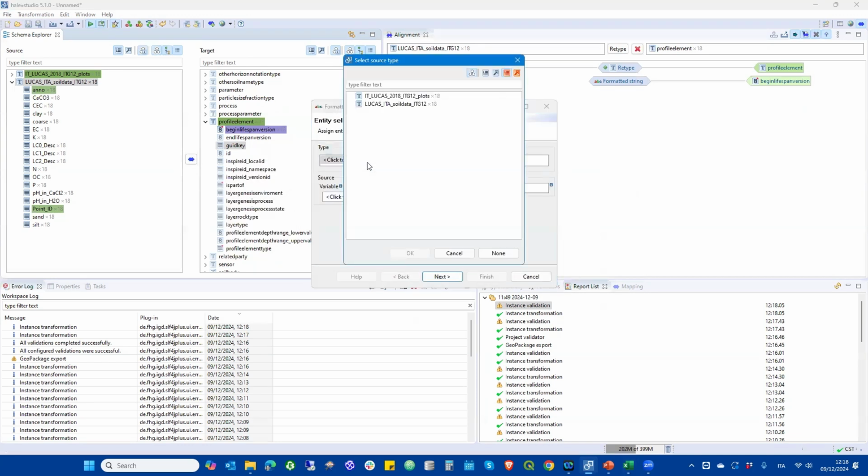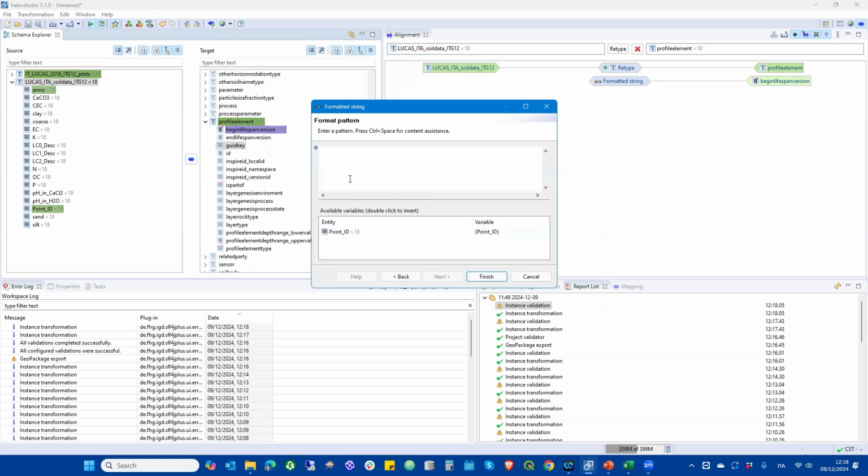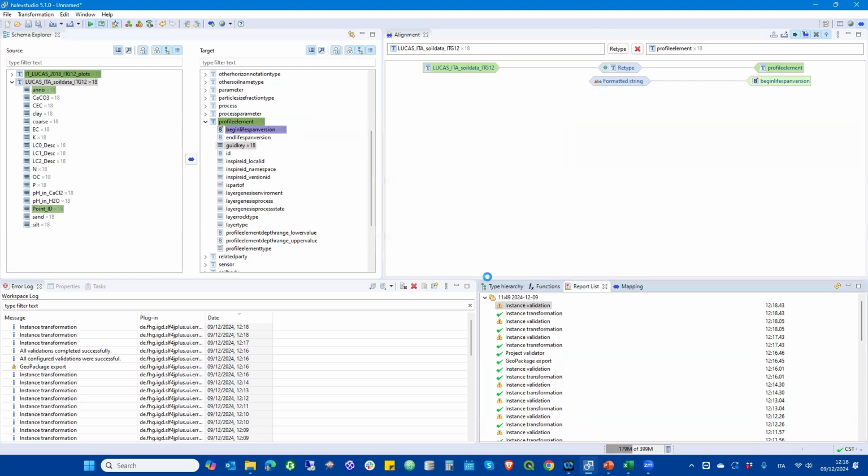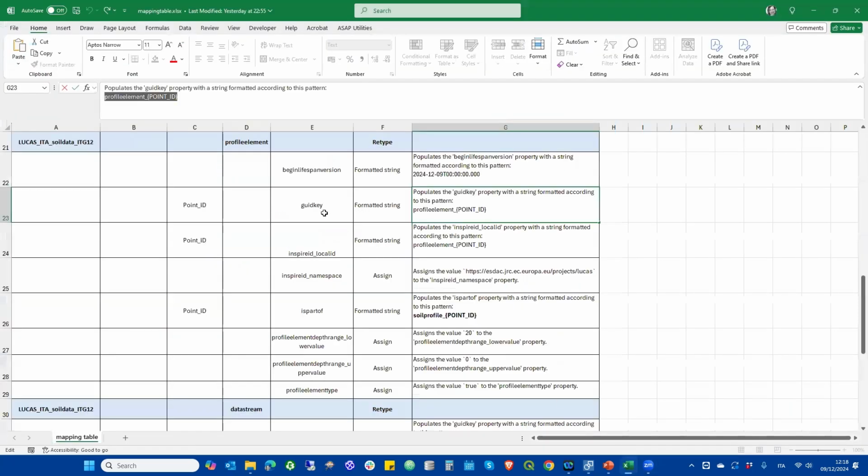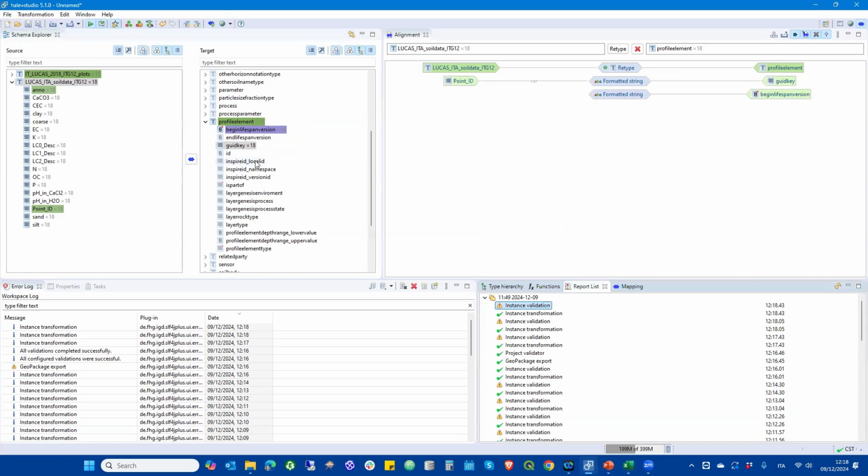In this case, we take the point ID from here. Okay. The INSPIRE ID is the same, so formatted string with a point ID.